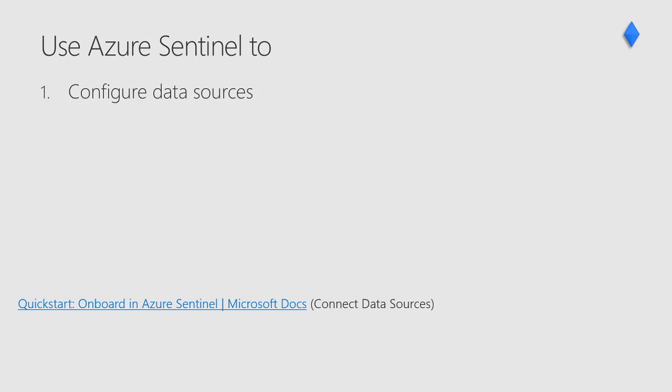including Microsoft 365 Defender, formerly Microsoft Threat Protection solutions, Microsoft 365 sources, including Office 365, Azure Active Directory, Microsoft Defender for Identity, formerly Azure ATP, Microsoft Cloud App Security, Azure Defender alerts from Azure Security Center, and more. In addition, there are built-in connectors to the broader security ecosystem for non-Microsoft solutions. You can also use the Common Event Format, or CEF, syslog, or REST API to connect your data sources with Azure Sentinel.